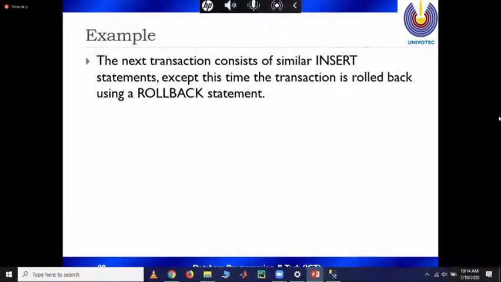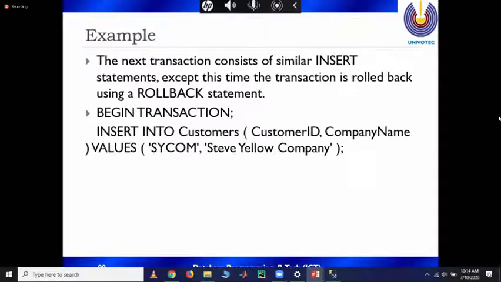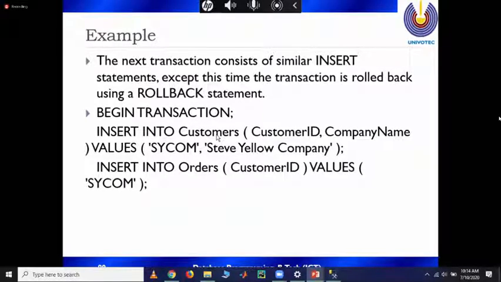Now in the next transaction, consider similar insert statements, except this time the transaction is rolled back. Begin transaction, insert into customer the particular SYCOM company name, and insert into order the customer ID and value, SYCOM. Then rollback.